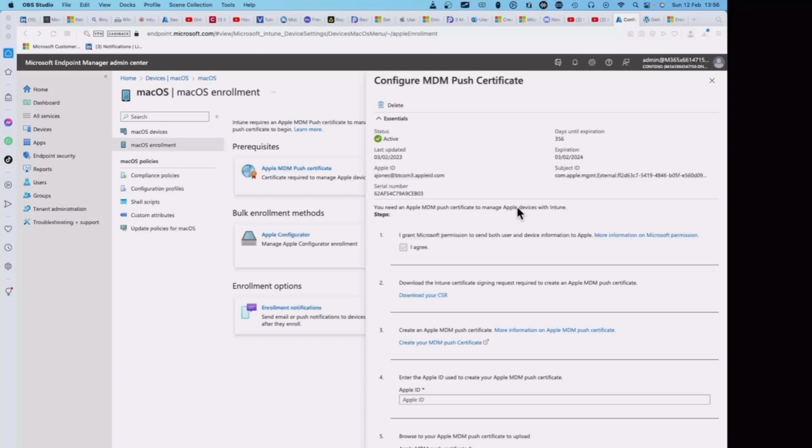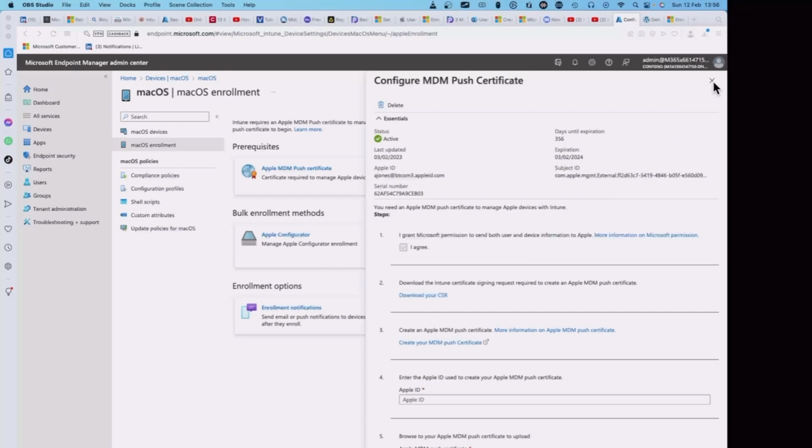As you can see on this screen, I've already got my push certificate configured. I've got my manager Apple ID there. I've downloaded a CSR and I've set this up to connect to the Apple Business Manager. This is all we need, but it's also a process you need to go through if you're looking to use automated device enrollment for, say, corporate devices. We don't need that here because all we're doing is deploying a BYOD scenario.